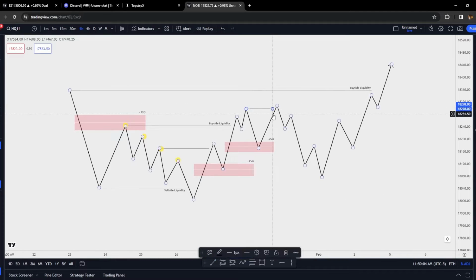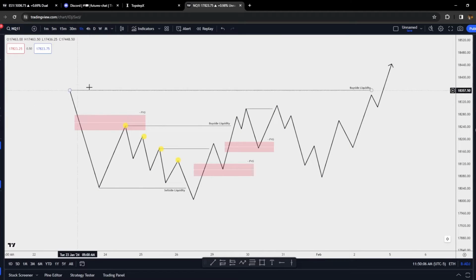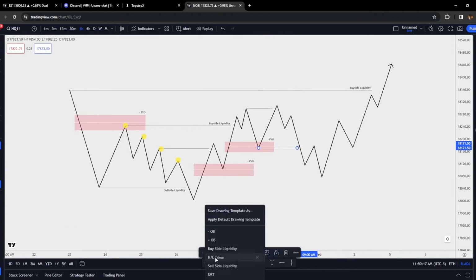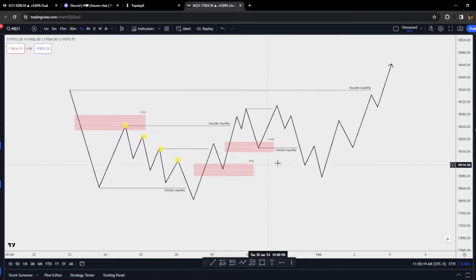Target this high and then let runners run to this high. So we take partials here, let runners up to the external level, we sweep this, notice we still haven't taken this high, and then we come back down to sweep an internal low. So we have swept sell side, no displacement yet, right? So nothing is telling us to get long.